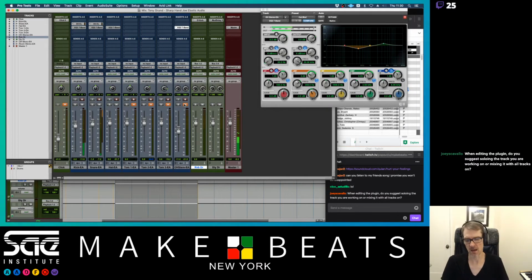For example, if you're mixing a piano with a full band, like a piano and a rock band, you're not going to mix that piano so it sounds good by itself. You're going to mix the piano so it sounds good with the rest of the instruments, which might mean cutting out quite a lot of the low frequencies of the piano. So if you were to solo that piano out, it might sound really thin and weak by itself, but might sound really good with the whole rest of the band.